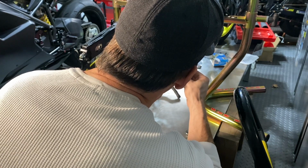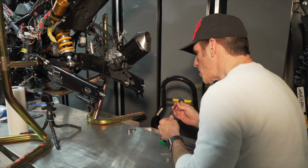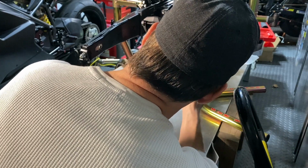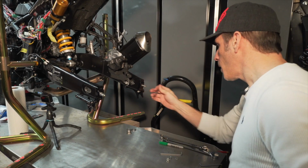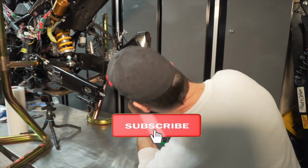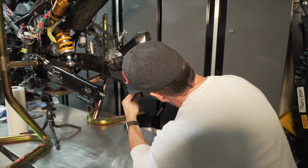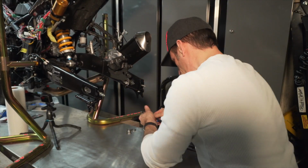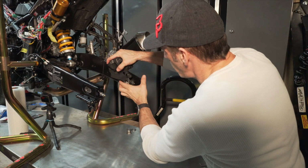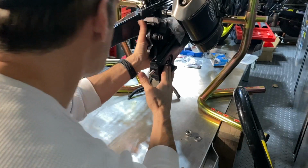And I'm sure you've noticed by now, this is a very easy thing to install. The reason why I like it so much is because it makes my life so much easier at the racetrack. And for the rear nut, I believe it was a 10 millimeter. Okay, so now this is installed, and I just want to make sure that I can slide my caliper bracket here properly. So yeah, this is moving fine.